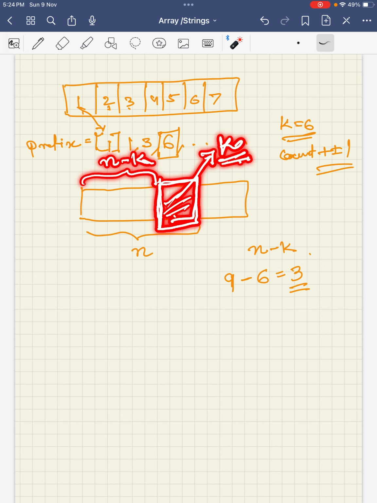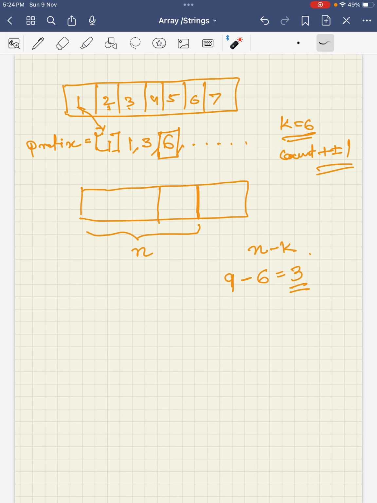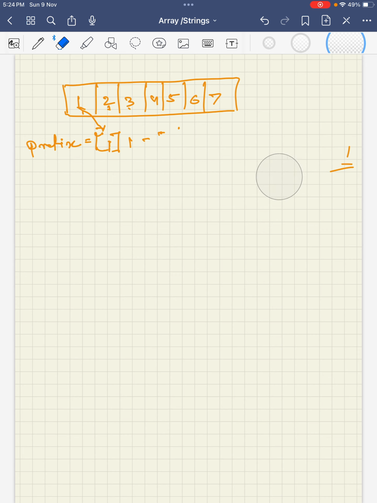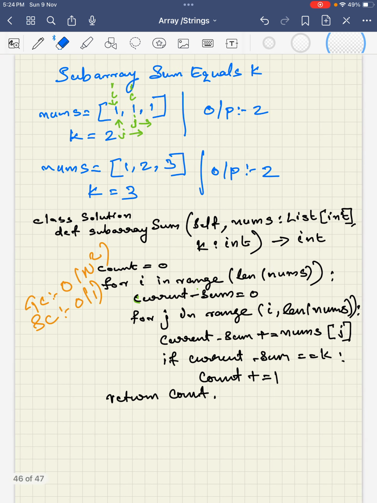Like that we can find any internal subarray using this technique. I hope you understand. So this is why we are keeping track of the prefix sum, and we are just asking, have you seen anything of n minus k in the past? To store this, we will use a dictionary or a hashing tool, so you will get more understanding when we try to solve this particular problem using the programming language.